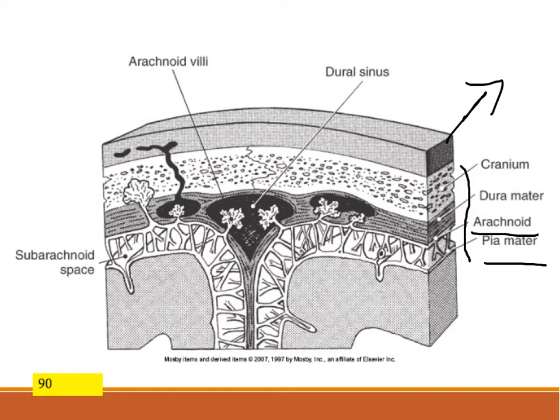The little things that go from the pia to the arachnoid, would those be considered part of the arachnoid? It is part of the arachnoid, so they're inside the subarachnoid space. They are part of the arachnoid, kind of underneath the arachnoid layer. But if you look at it, it says subarachnoid space, so you can look at the arachnoid layer and the space kind of together. The space looks like spider webs.